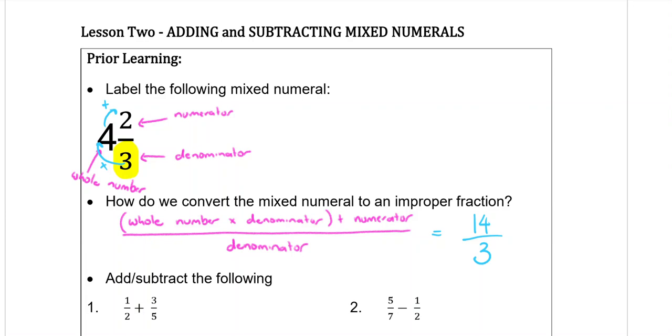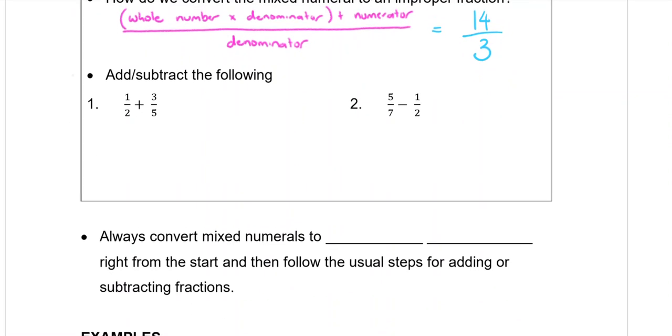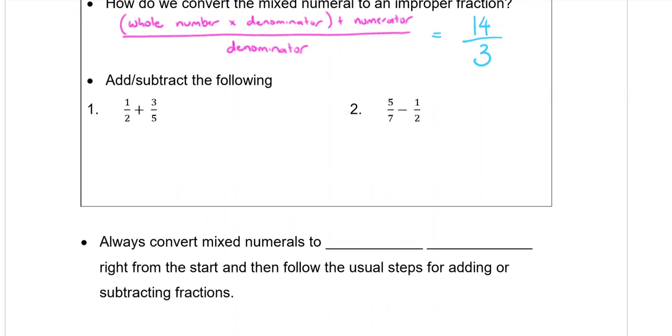Now, before we do any more of those, we also have some review questions of what we did last lesson, adding and subtracting fractions that don't have the same denominator. Our process was, the two numbers on the bottom, we multiply them together. 2 times 5 makes 10. Then, starting with the top left, I multiply diagonally down. 1 times 5 is 5. Plus, multiply the other way. 3 times 2 is 6. Then, add the top numbers together. 5 plus 6 makes 11 over 10. And that's it. Let's do it again.